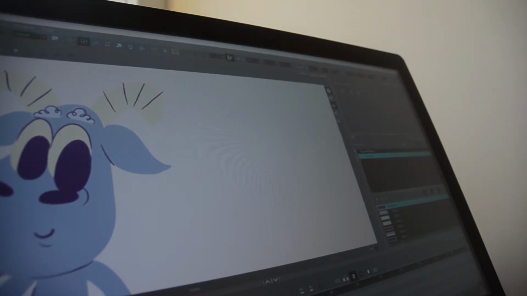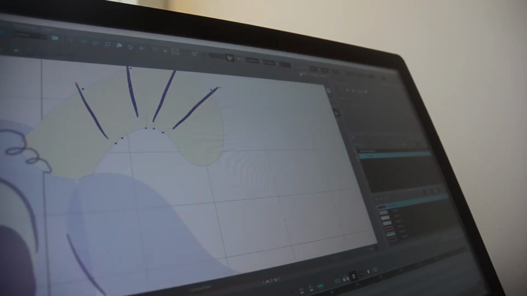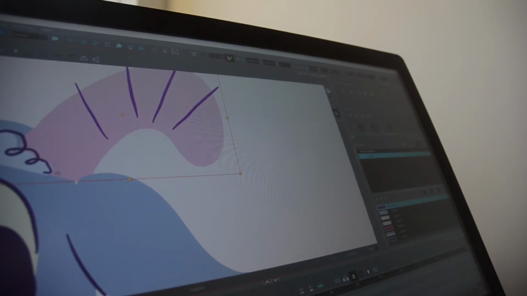So what I'm going to do is go into the drawing. I'm going to pick the little control points that are on here, and I'm going to make it longer so that if it ever does get moved from up behind his head, I'll be able to see it.